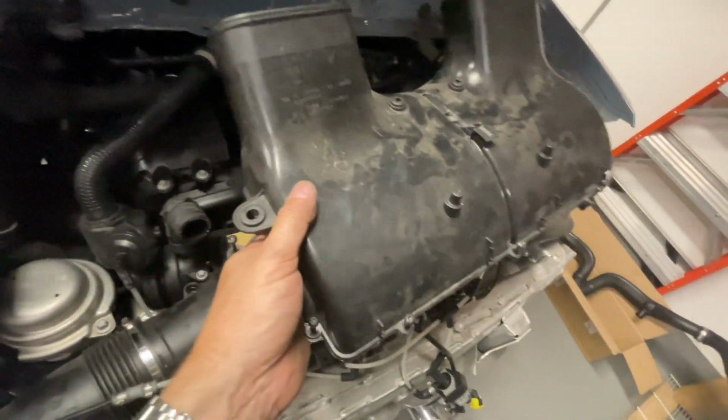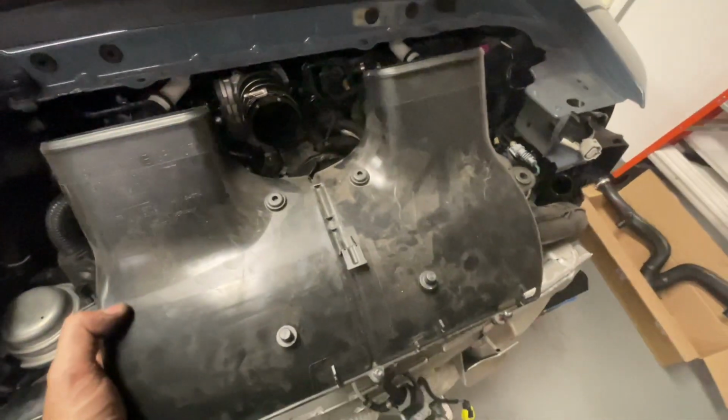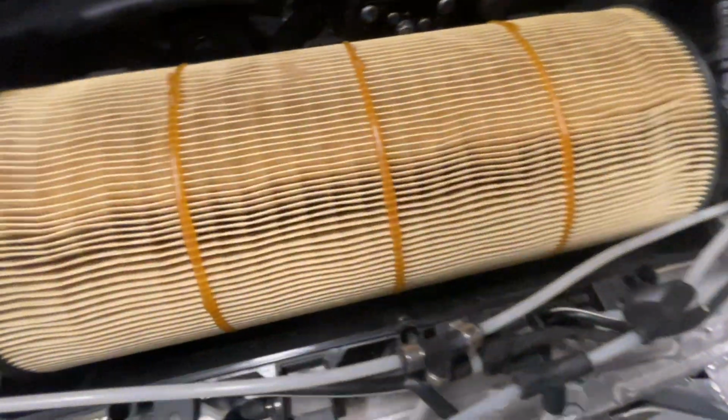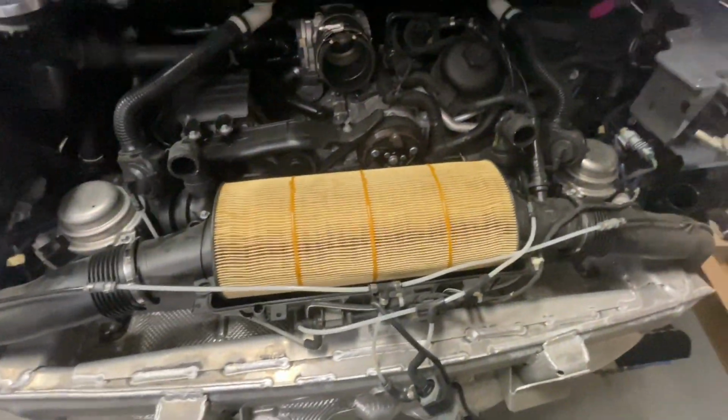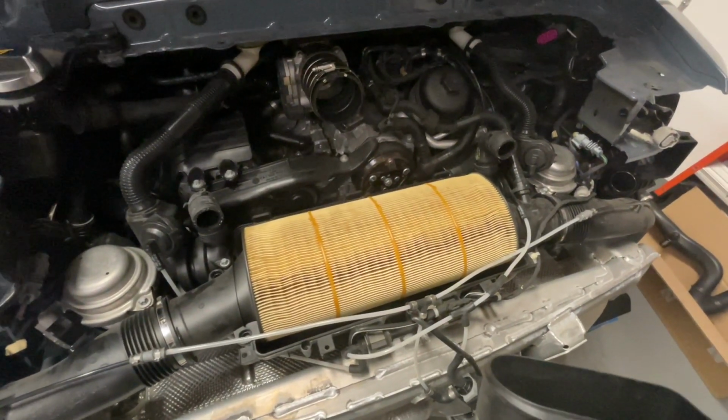Okay, I finally got this piece off. It takes 1, 2, 3, 4, 5, 6, 7 screws, some jiggling, because these little tabs on the back go into those little holes right there. It's complicated, but you could do it. This was not as difficult as getting that Y pipe out, for sure. But we got it out, and there's the beautiful, not too dirty filter, but we're gonna change it because it's at the 4-year mark. So here we are.